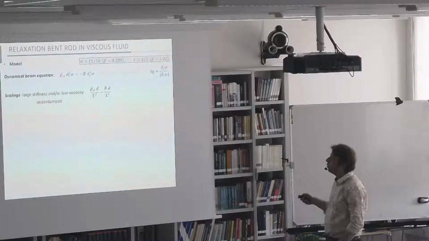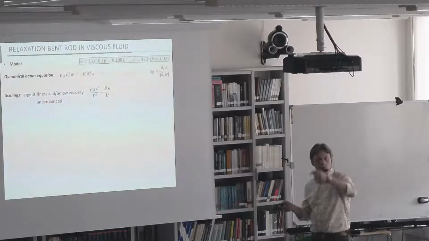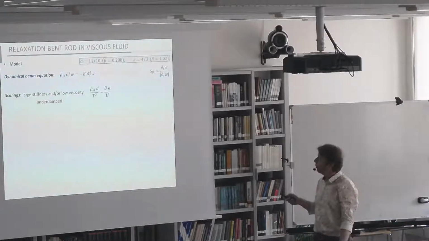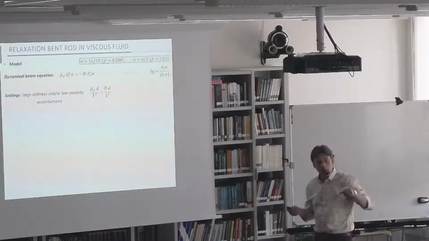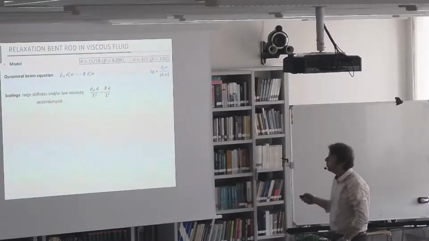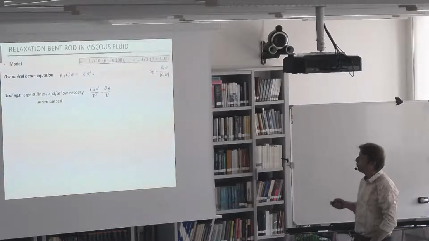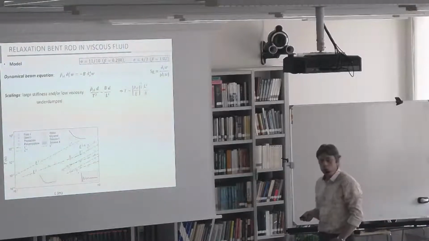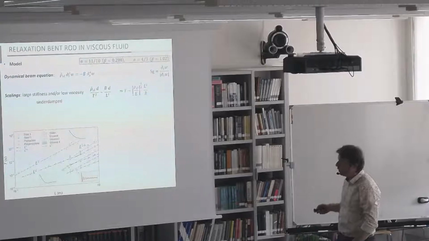and you have only a linear equation here. And if you look at the order of magnitude of each term, the order of magnitude of the transverse displacement is the initial displacement you impose, d. The characteristic value of time is just the crossing time we search for. And for the bending term, you have a fourth derivative in the x direction, so along the symmetry axis of the cylinder. So the typical value of x is the length of the rod L. And now if you solve for t, you get t proportional to L square. And if you remember, in the graph where I showed the raw data, we have some scaling like L square.